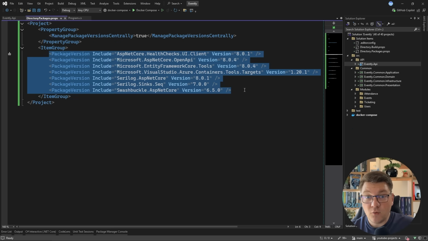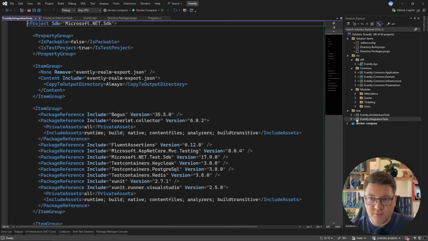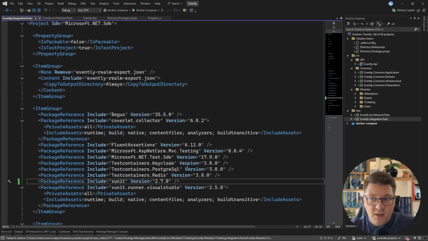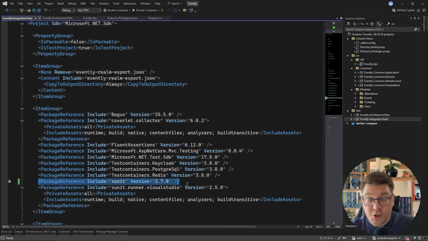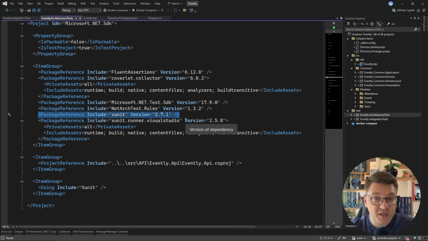Nonetheless, the benefit of using this approach is that we have all of our NuGet packages now in one place. When we need to update a NuGet package to a new version, we can just do this from the Directory.Packages.props file, and it's going to be automatically applied to any csproj files that we have in the solution. A typical example might be a test project where we are referencing the xUnit library in most of the test projects, and you can see the current version that I have here is 2.7.1. Another common thing that can happen here is that you end up with different NuGet package versions between your csproj files. Let's say this test project uses xUnit 2.7.0 and the other one uses xUnit 2.7.1.